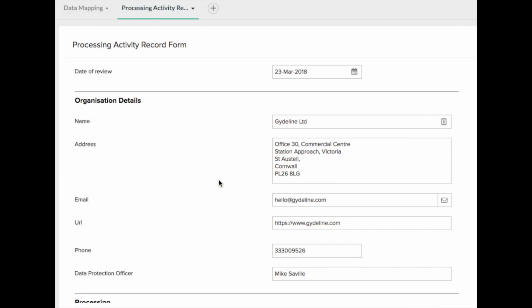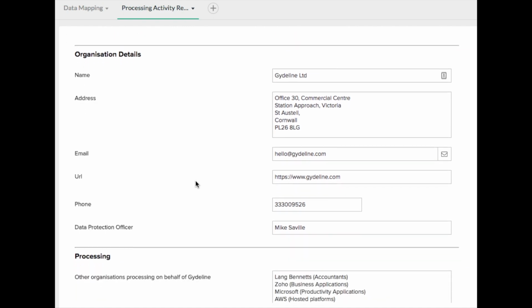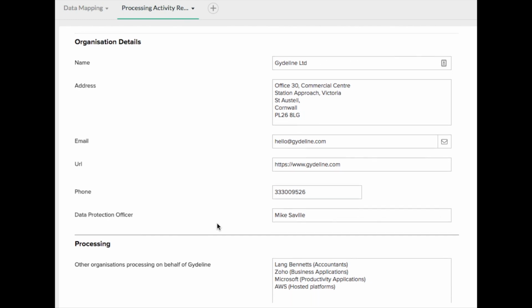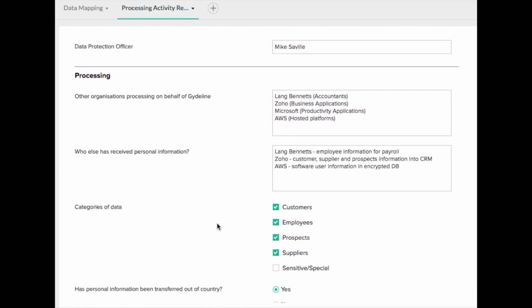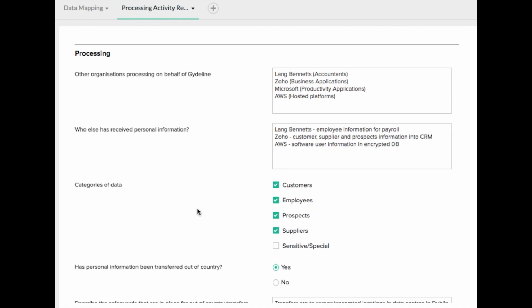So we're now looking at our processing activity record, and we start with a few basic pieces of information: the date of the review and some organisational information. I guess most notably the name of the data protection officer needs to be in the record. And then we go on to talk about the processing. So a list of other organisations that process data on our behalf.